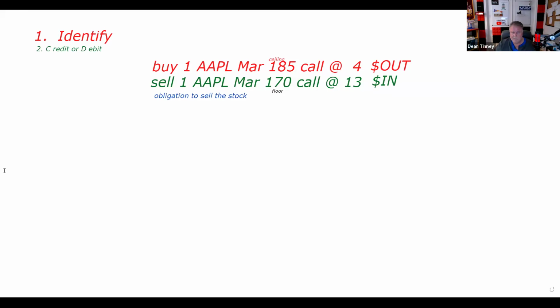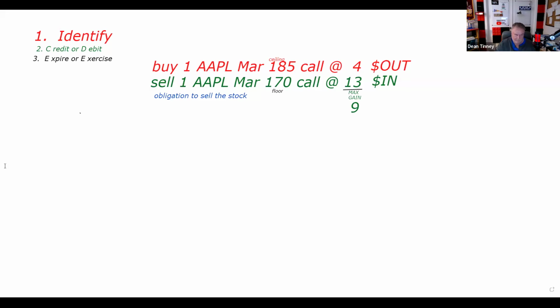Here we netted the premiums and we had more money in than out, and that is called a credit spread. And when we have credit spreads, when we sell options, we want them to expire so we can go neener, neener, neener and keep the money. So if they expire here, I told you you're kind of being a jerk, but if they expire, you go, Dean, had I done the naked calls, I would have made 13 points. I go, well, true, but you would have been taking all kinds of risks. So yeah, now Amato, they expire, you only make 9. But making 9 and not losing everything is better than making 13 and potentially losing everything.